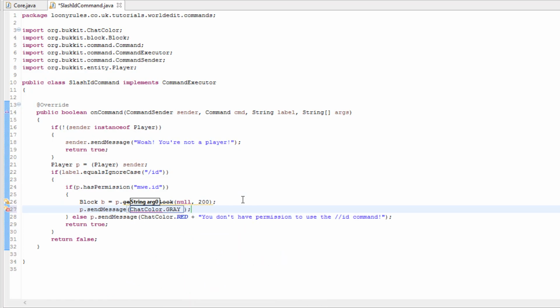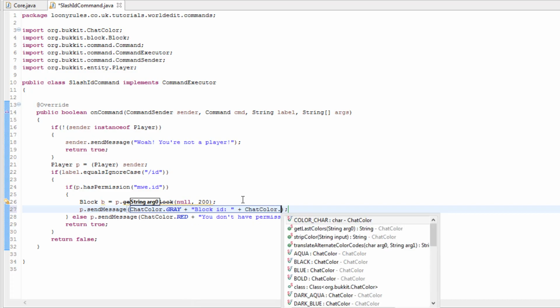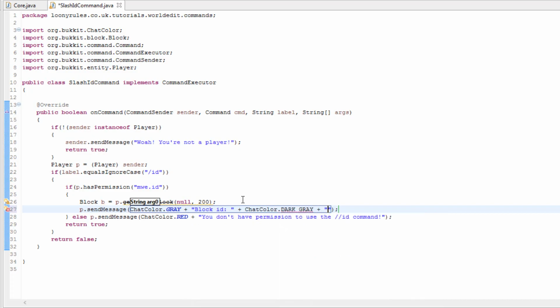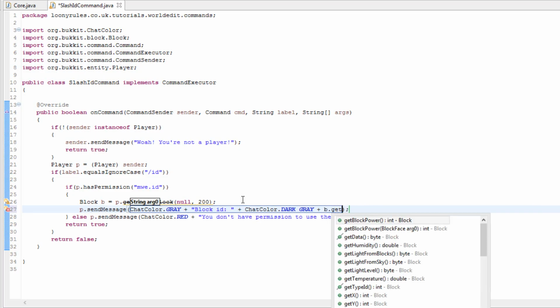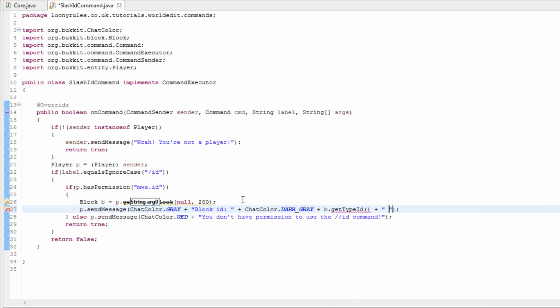So if we did ChatColor.GRAY plus block ID, and then change this to ChatColor.DARK_GRAY, and then plus b.getType().getId(), it's b.getType().getId(), not block.getType().getId(). And then if we do plus and then a colon, that allows us to get the block data.